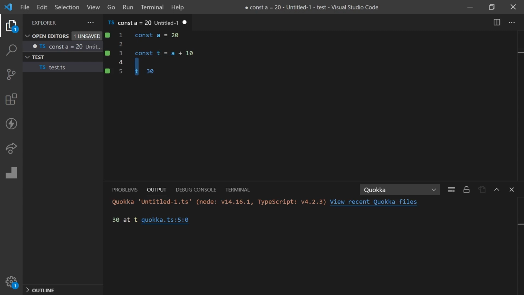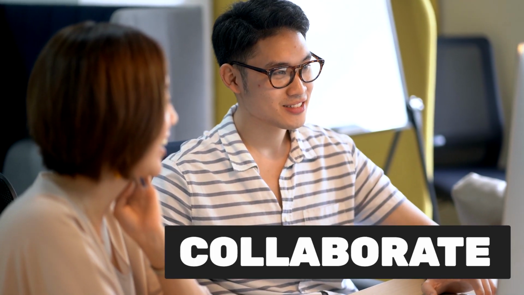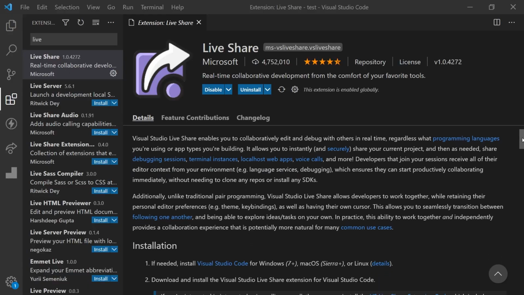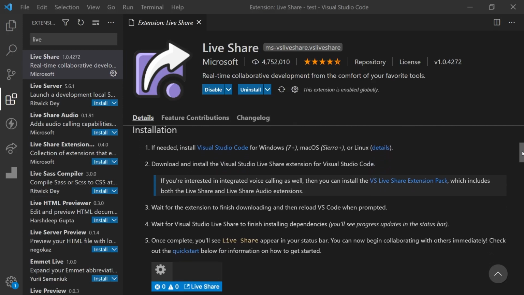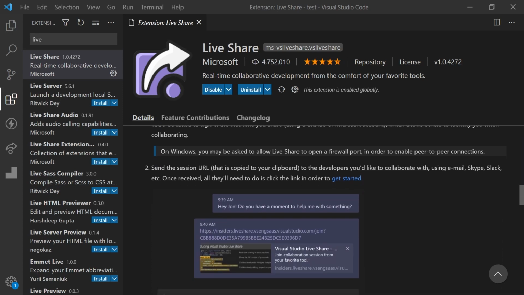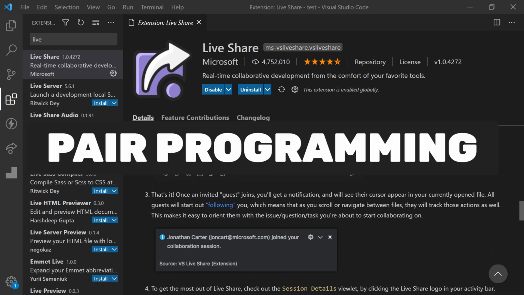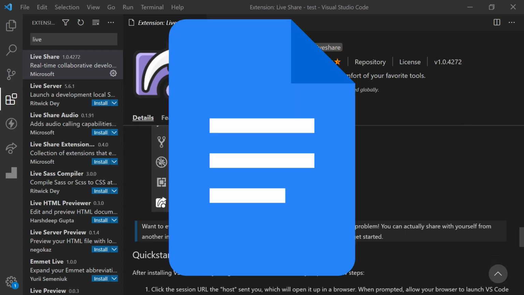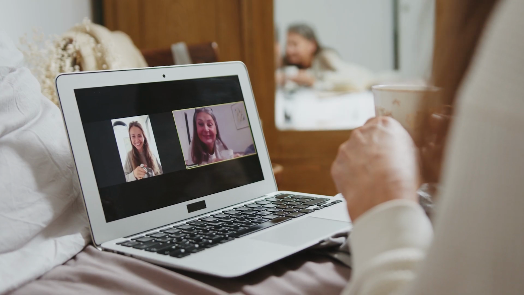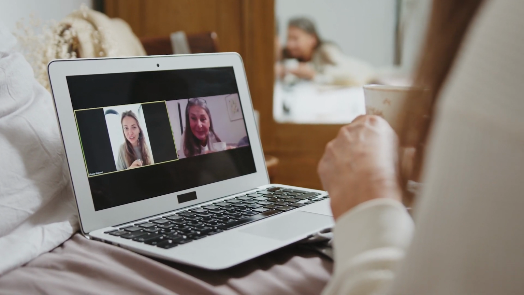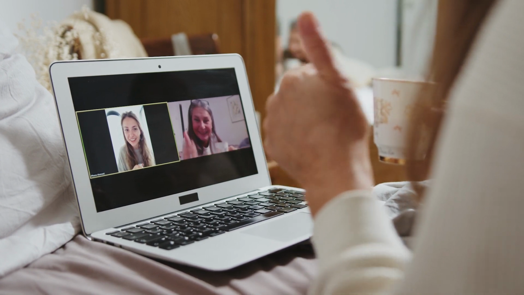I mostly use it as a scratchpad to implement algorithms, data structures, or quickly play around with a new library. When solving these complex technical questions, it's a good idea to always collaborate with other people. Live Share allows you to connect to Visual Studio Code with your GitHub account and then lets you collaborate with others in real time. With everything being remote lately, this is useful for pair programming or collaborating to solve problems. It's essentially a Google Docs for writing code. I've used this with many members of my team to explain concepts and help others learn how to code with a more real-time teaching approach.